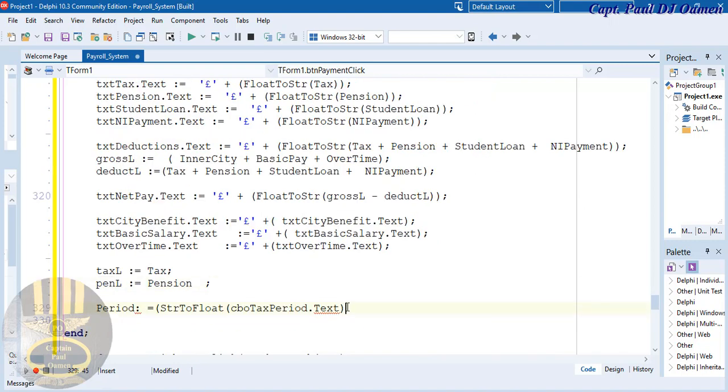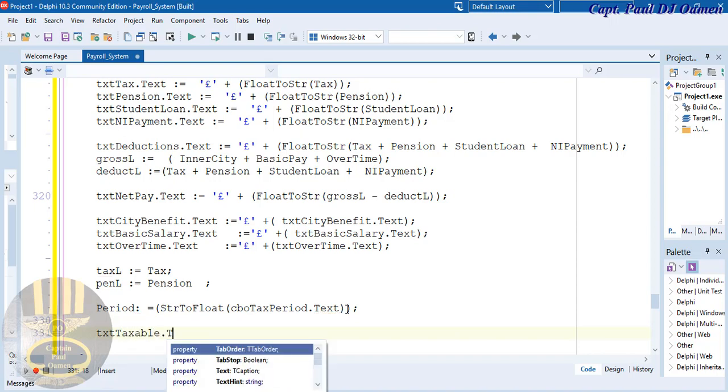Now one more thing that we need to do is enter taxable txt. Oh, come on. Txt taxable dot text. That is equals, we need to convert that to float.